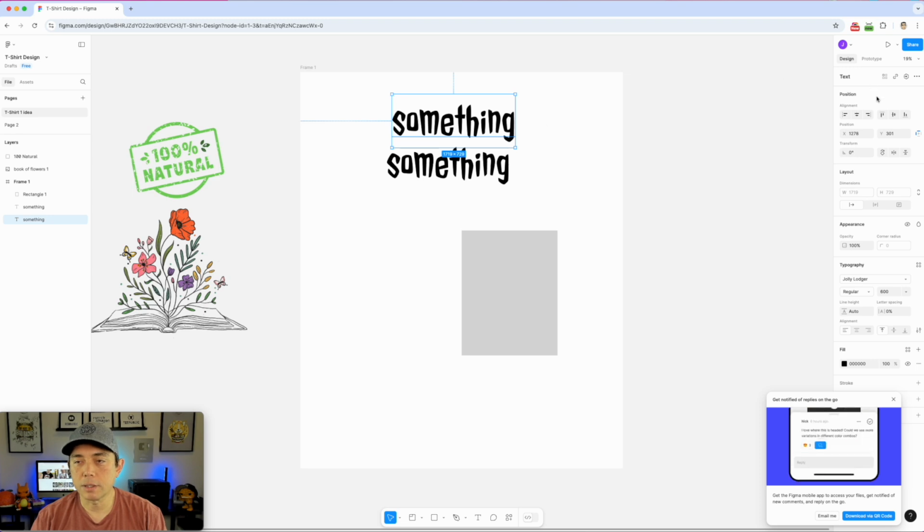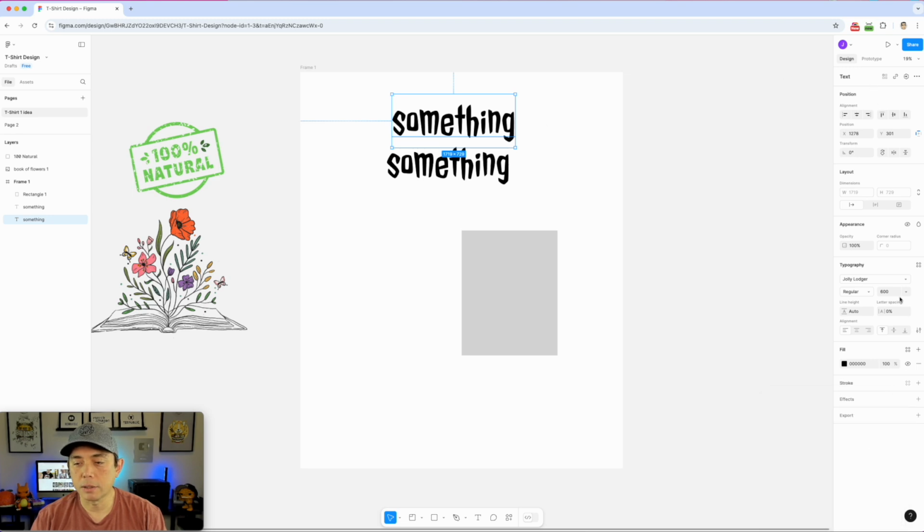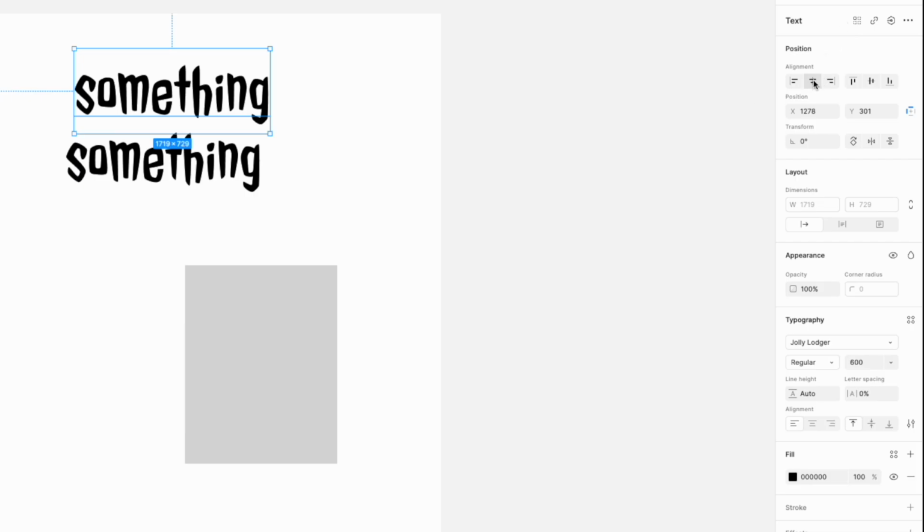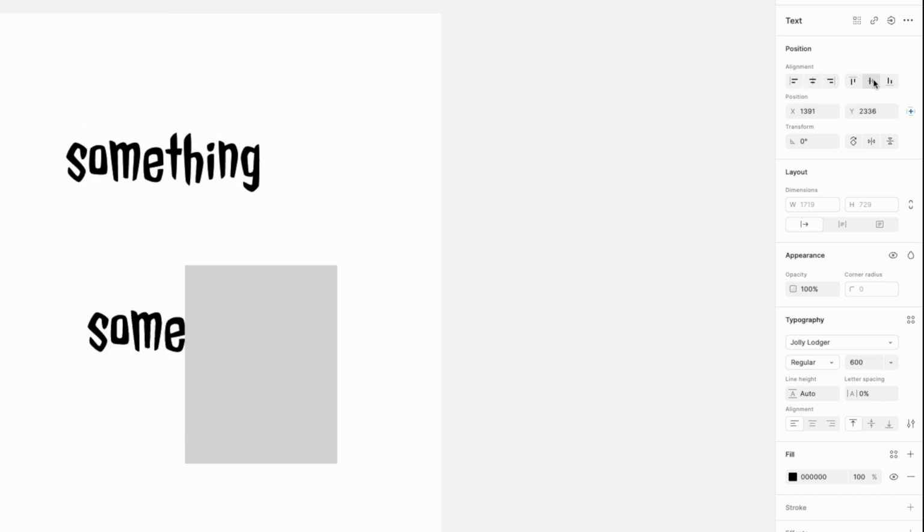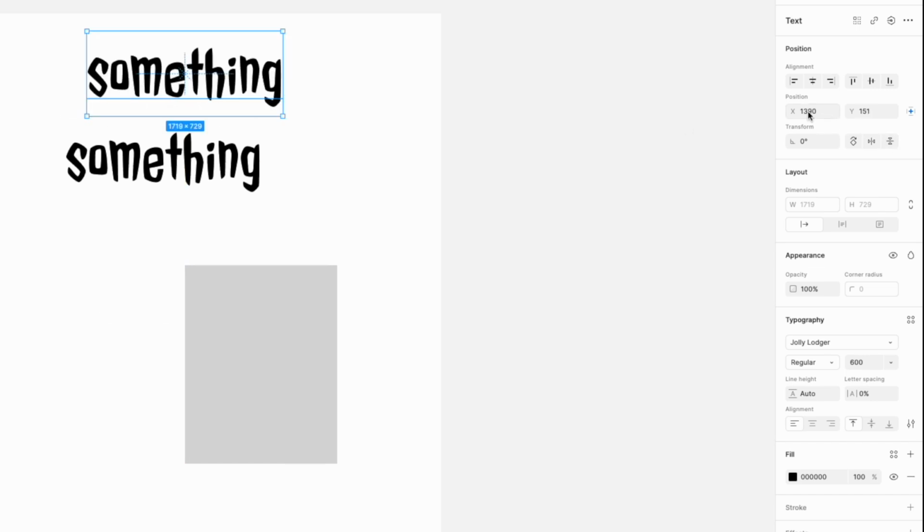So on the text, we've seen some of these already. Position, so you can center it, right? Or left align or center or things like that. You can position it just by typing in. You can transform, so you can like move it.